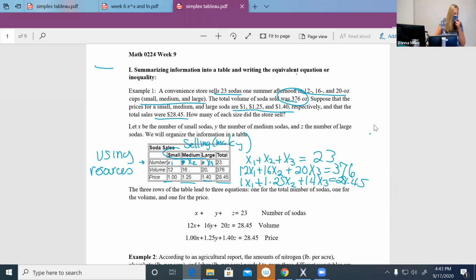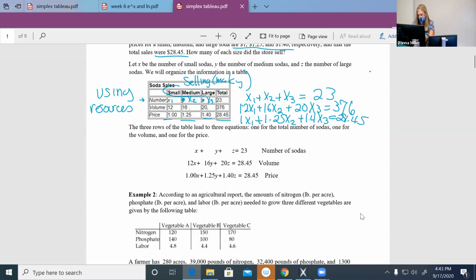In simplex tableau, this gives you all your constraints, which they call your inequalities. Why aren't you using X, Y, and Z? Because as your teacher, I'm using X1, X2, and X3 to stay consistent with what he's doing. For some people it confuses them if I use X, Y, and Z. They're just variables. Is that all right? Okay. So those are the equations.